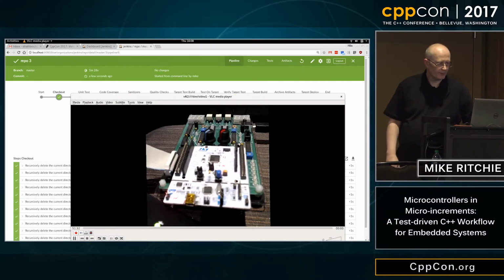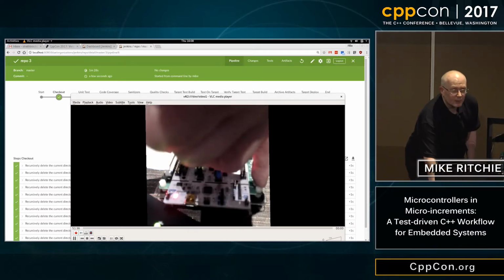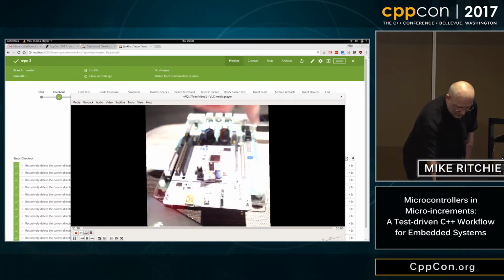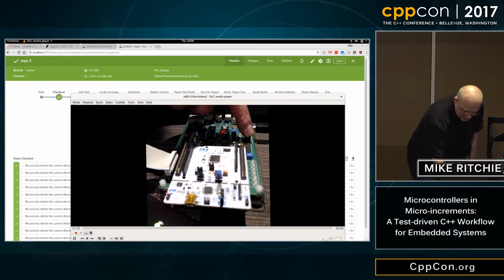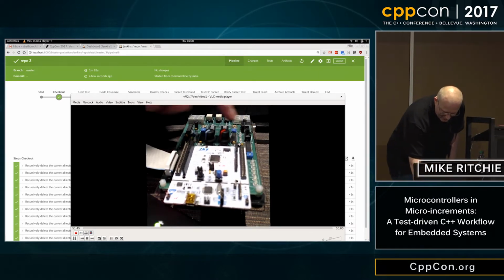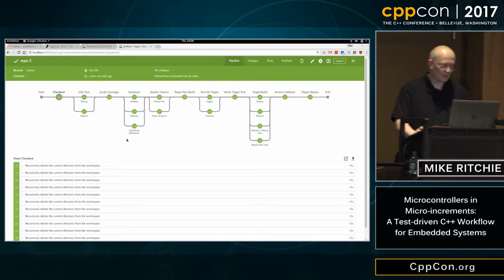That's not bad. So the moment of truth, that's my LED. I'm expecting it to go on. That's the switch. Please let this work. Ah, failure. What have I done? Spectacular.